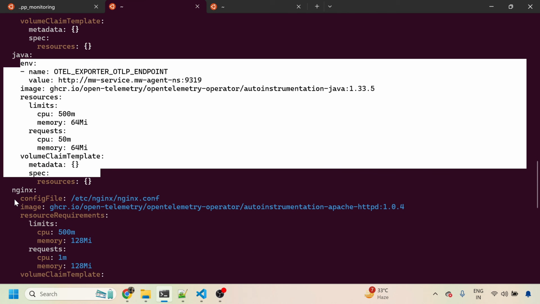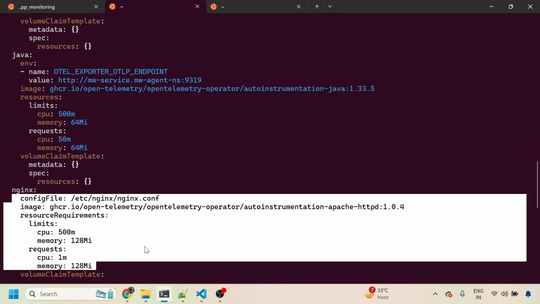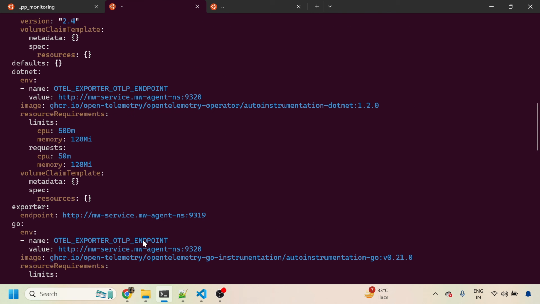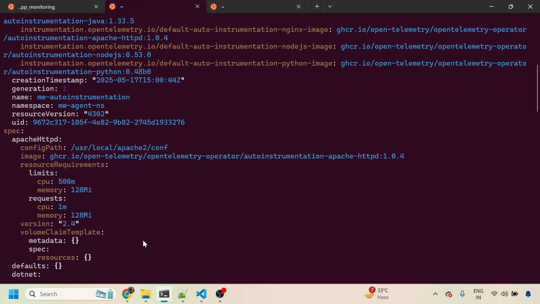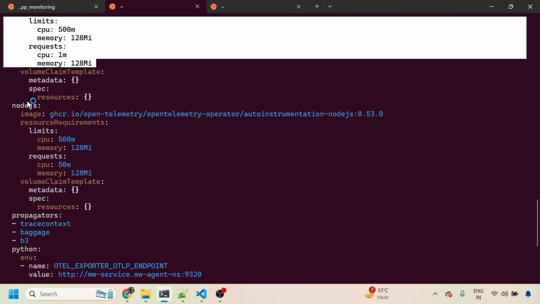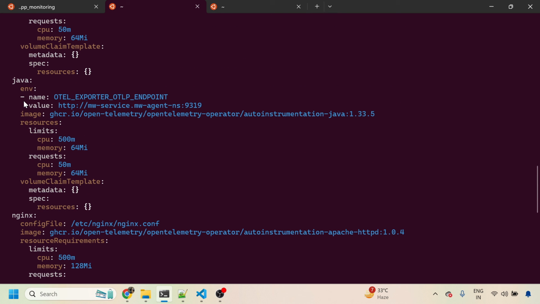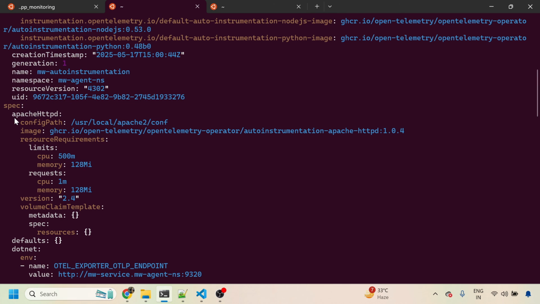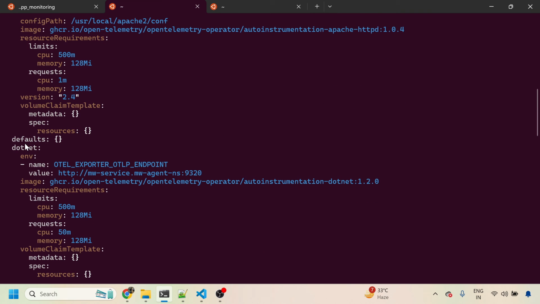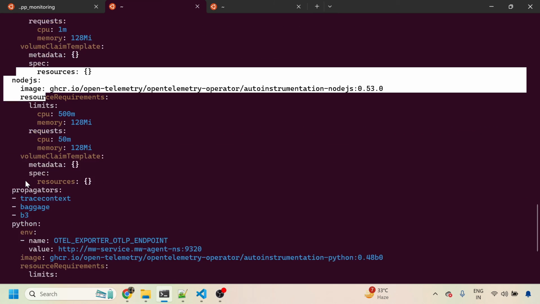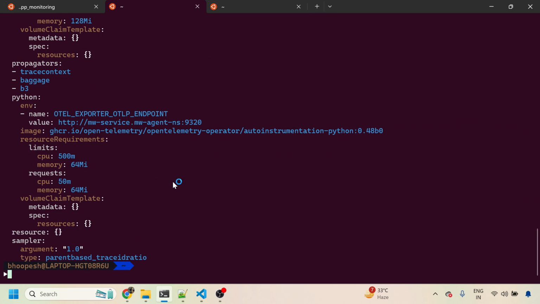If you have an Nginx application, you simply install it in this namespace, do a rollout restart, and then I think it should capture. Maybe that Swagger based application should come, it's not coming under any of this bucket, but next time I'll try something with Node.js and then Nginx and then something else, and Go also and .NET also. The applications supported are Apache, .NET, Go, Java, Nginx, Node.js, and Python also, right?